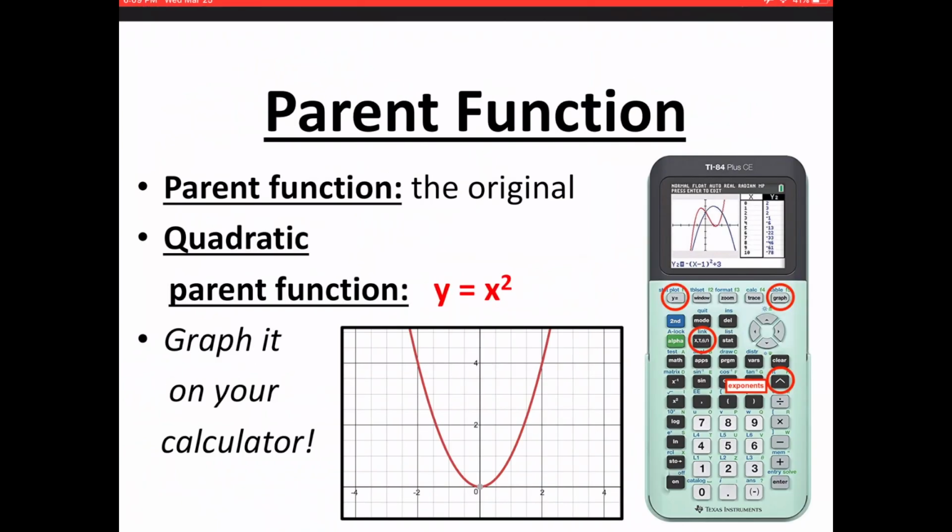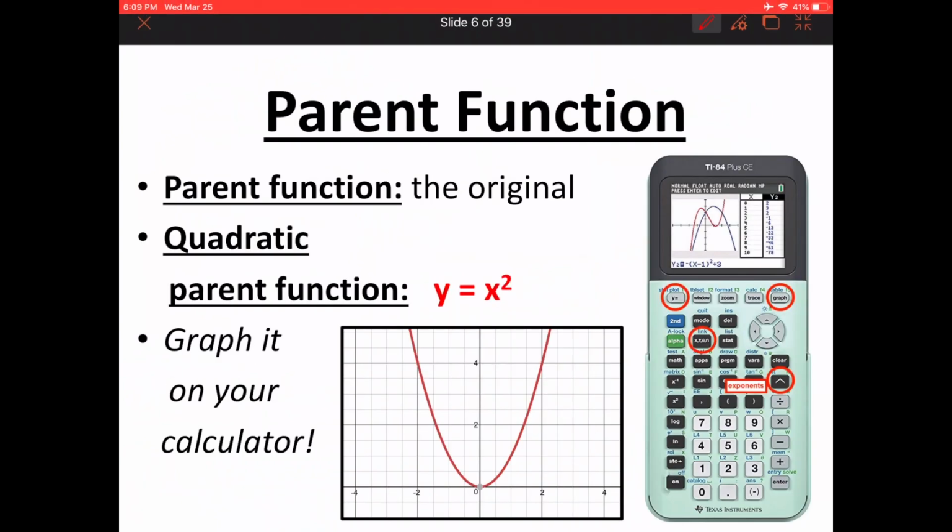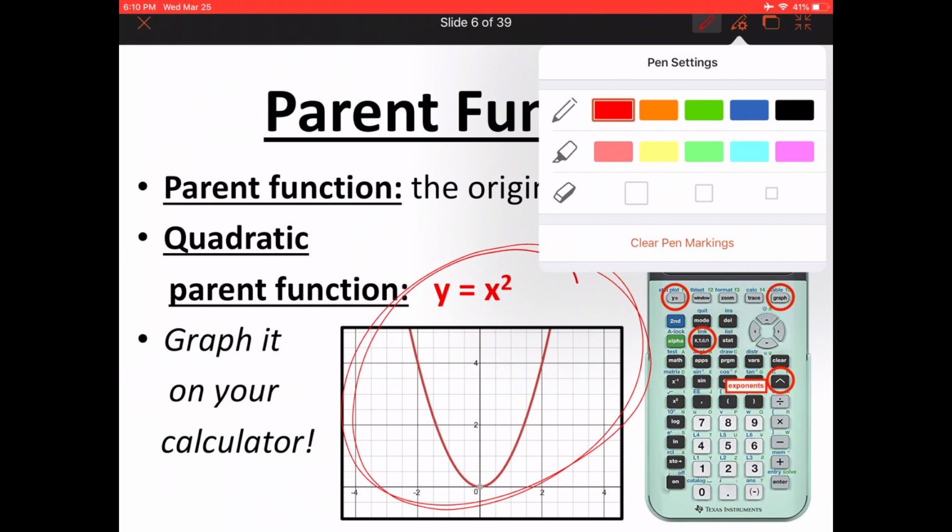Okay, so here are some examples of quadratic functions, and now let's take a look at how we are going to use these. Quadratic functions are going to come into play with graphing a lot in this lesson, so we want to talk about the parent function. Parent functions, when you see that term in math, or on the SAT, and you will definitely see it as you keep moving forward, the parent function is just the original function. So the original parent function for a quadratic equation looks like this, okay? It has this U shape.